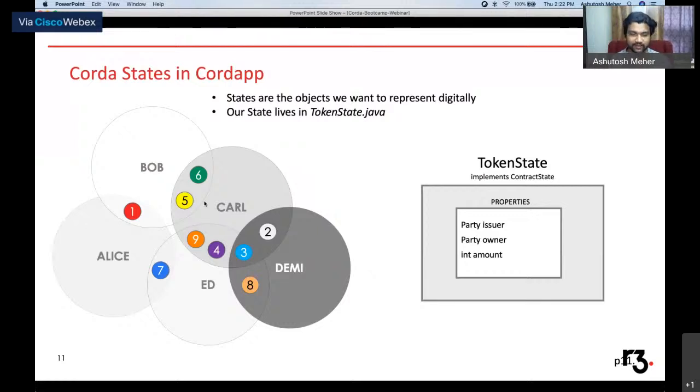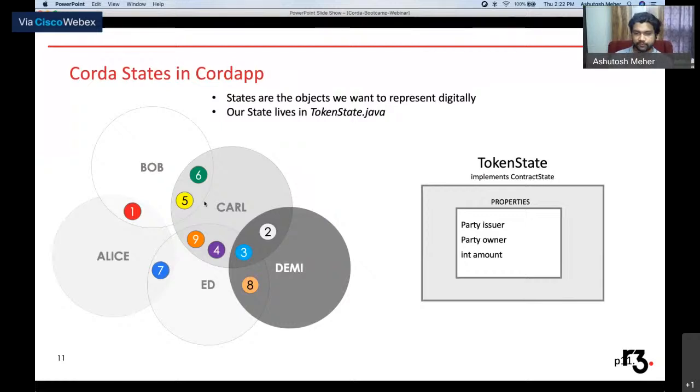You could easily see that Bob and Carl know some facts called 5 and 6, while others don't know about it. Similarly, there is a fact called 1, which is only known to Bob and Alice, while others do not know about that particular fact. So that's how nobody knows about everything that's there in the Corda ledgers. There is no global ledger as such, it's just a subset of what you should know that is known to you.